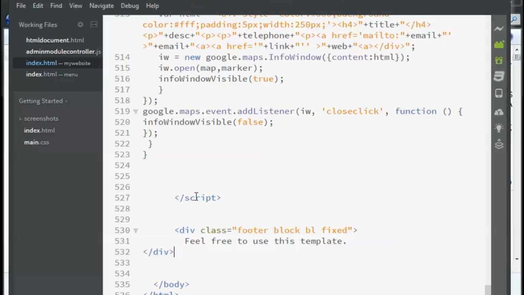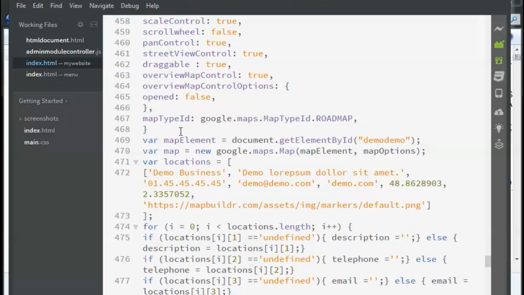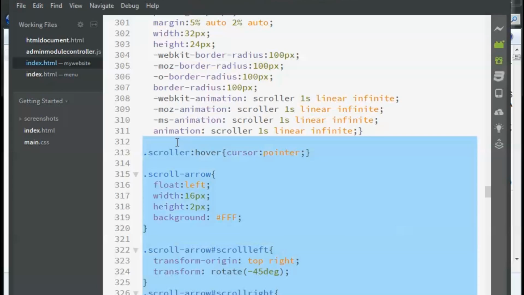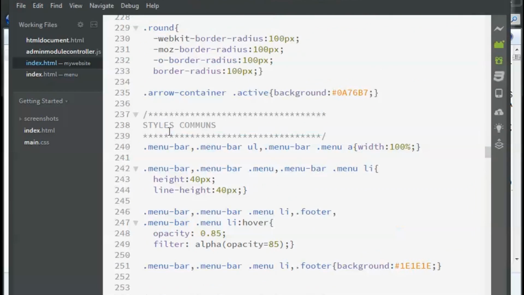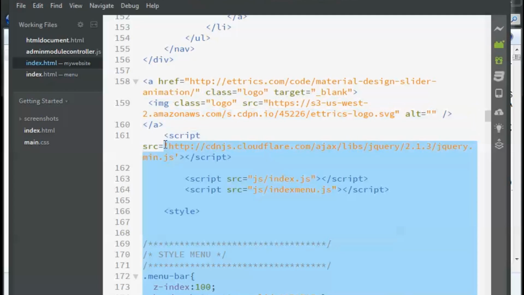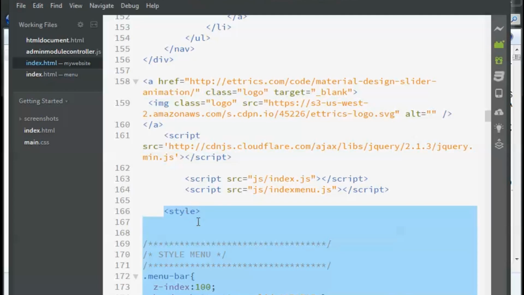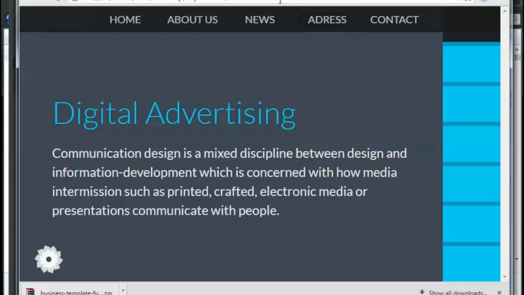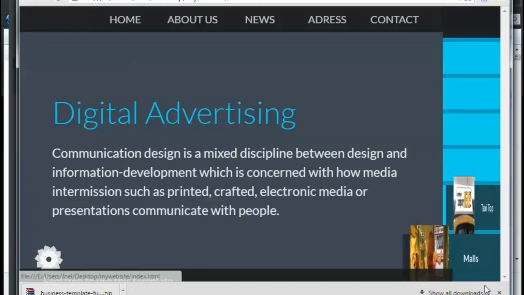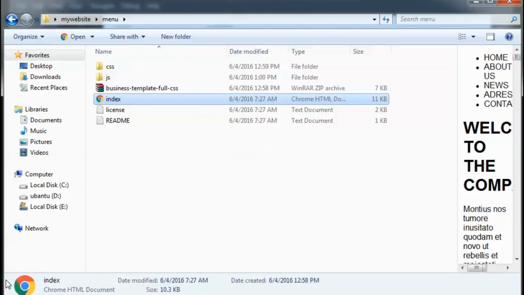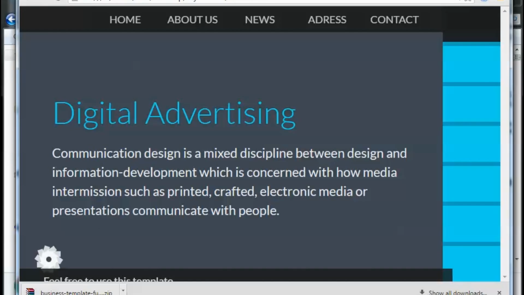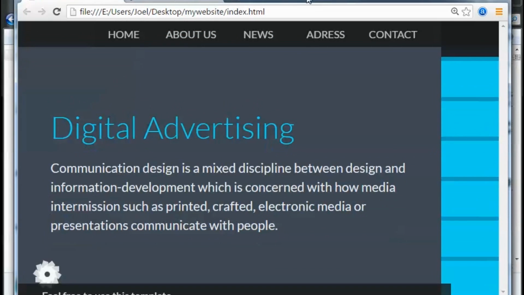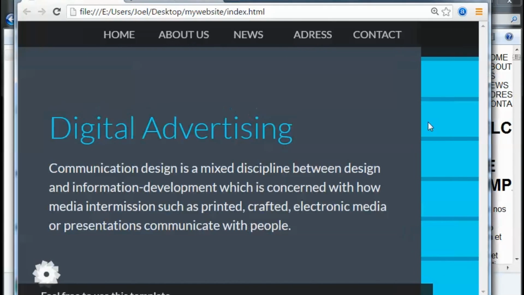So here I am copying it. I'm just removing this extra part of code because it is repeated. I've already included it externally using the index menu and style menu css and js respectively. Let's remove it and refresh and see whether the code is working fine. This is my page which I'm creating on my desktop. Refreshing and checking. Everything seems to be fine.